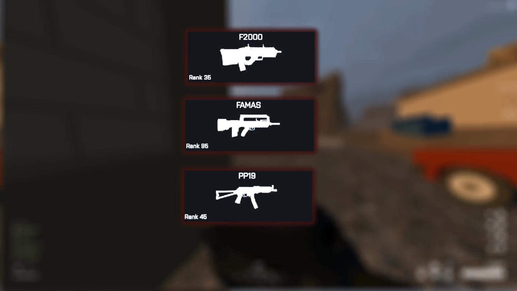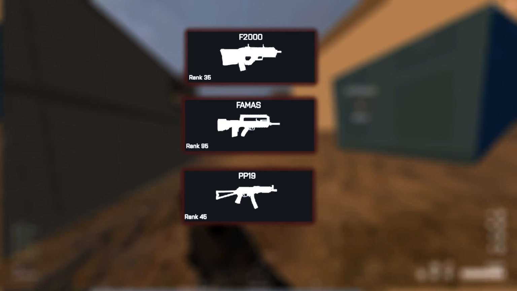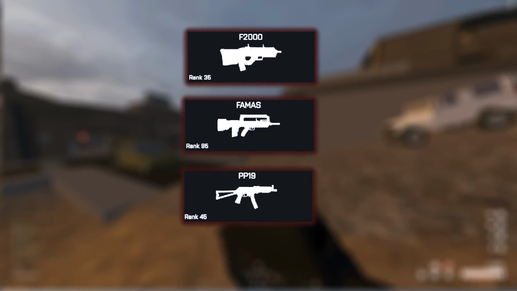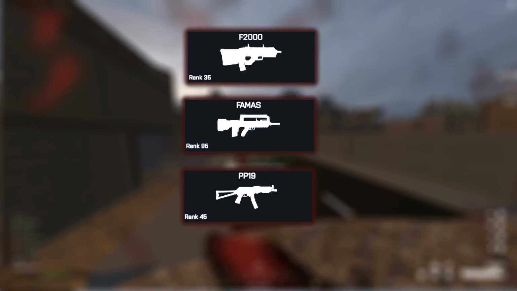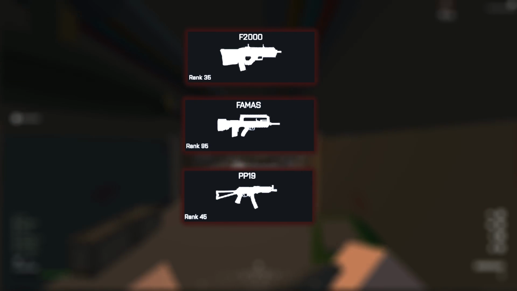Now, the reason I compare the two is because similar fire rate, similar damage. The F2000 has one more bullet to kill than the FAMAS, so it does a lot less damage. Now, the reason I also compare it to the PP19 is because the PP19 has sort of middling DPS.